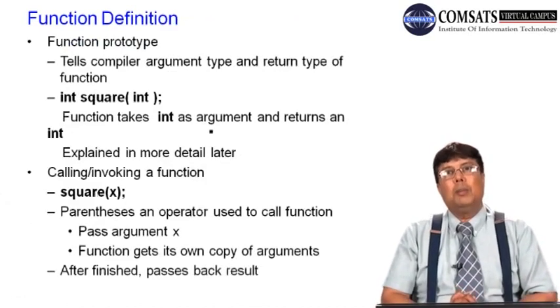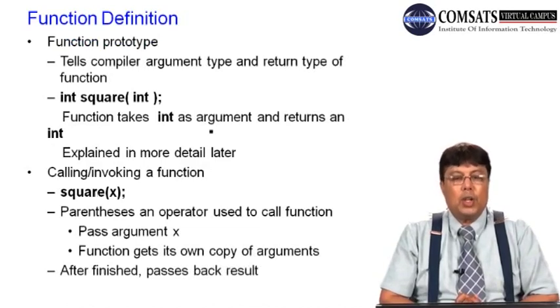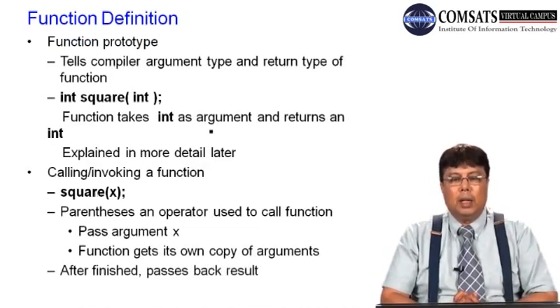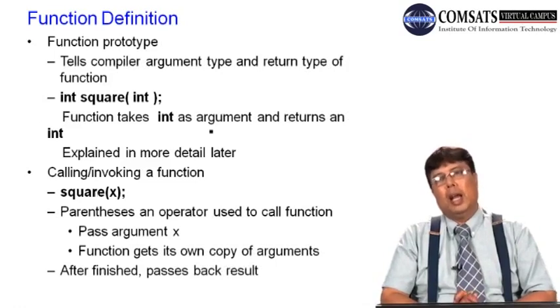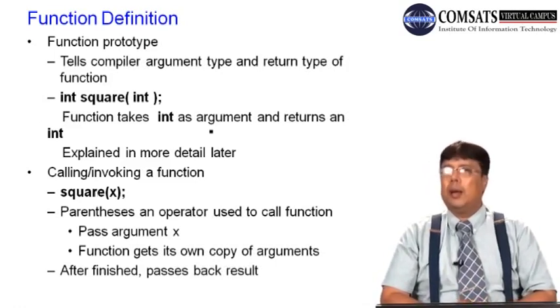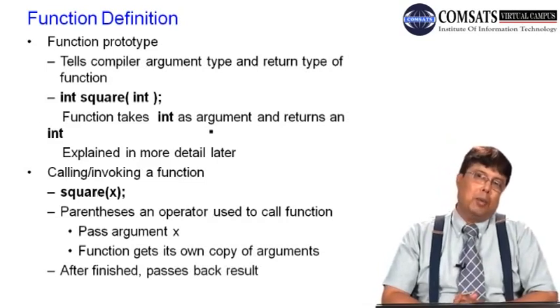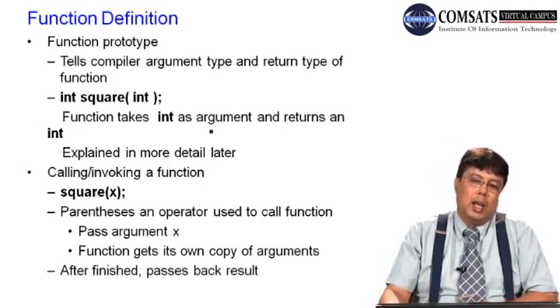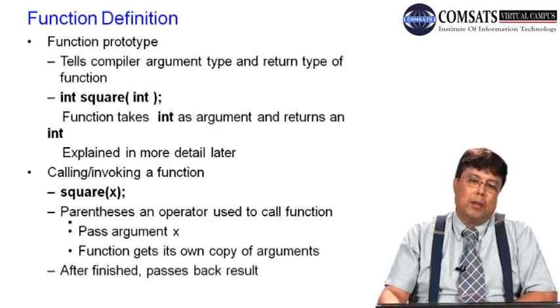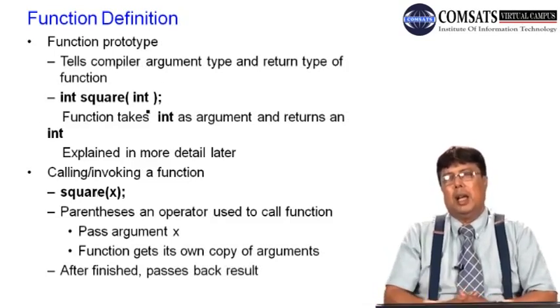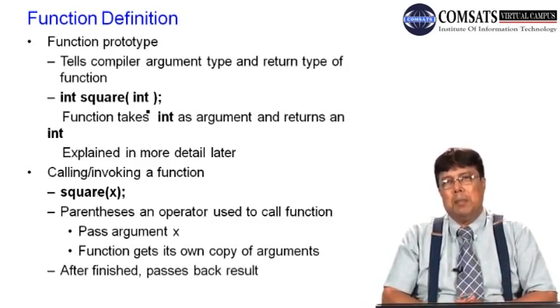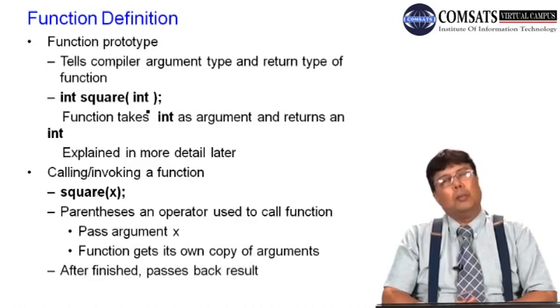So function definition में what we have learned so far, function prototype that tells the compiler the argument type and the return type of the function. Prototype क्या बताता है? फंक्शन का नाम तो है ही है क्योंकि कॉलिंग प्रोग्राम में फंक्शन के नाम से कॉल हो रहा है. एडिशनल चीजें क्या प्रोवाइड कर रहे हैं? एडिशनल चीज है कि फंक्शन रिटर्न क्या करता है, what does the function return and what is the argument list. I am repeating it again and again so that you just remember कि प्रोटोटाइप में हमें फंक्शन की नाम तो पता ही पता है.